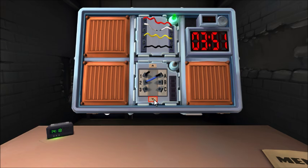Can you hit the up arrow at all? No. Oh, that's fine. There you go. Okay. So, okay, good. That was good. Okay. 4 to B is a blue wire, 5 to A is a blue wire, and 6 to B is a blue black wire. Don't cut anything. Just move on?